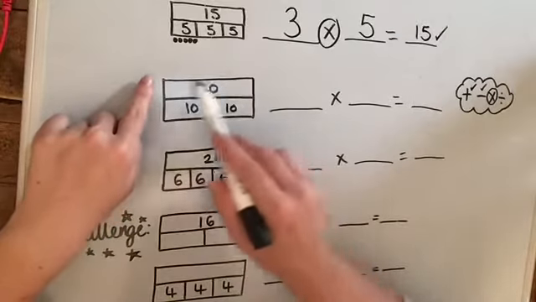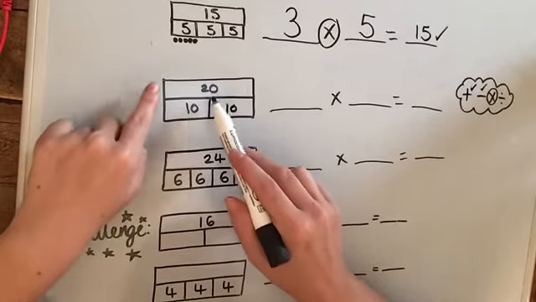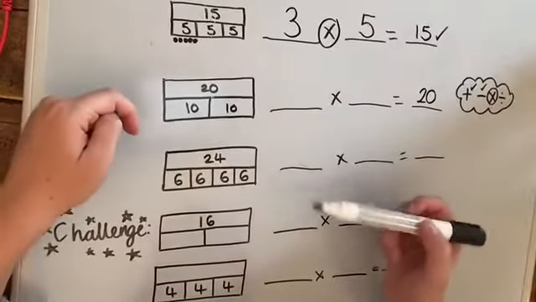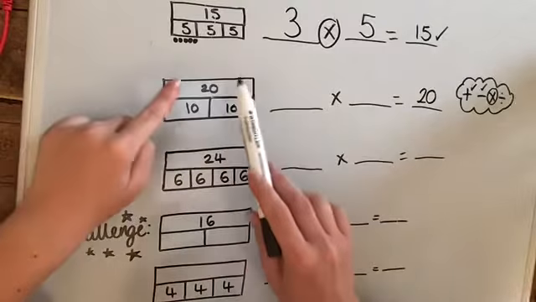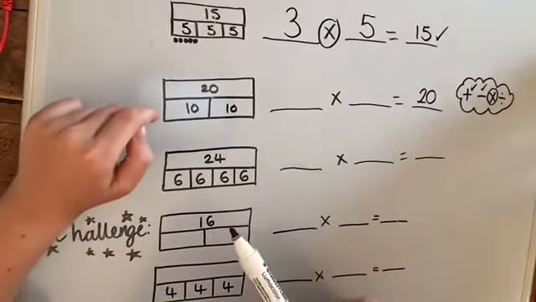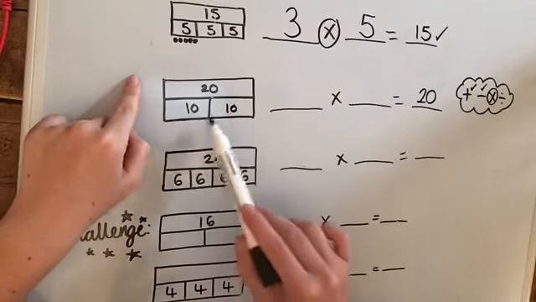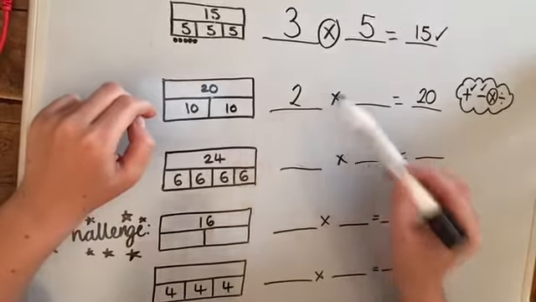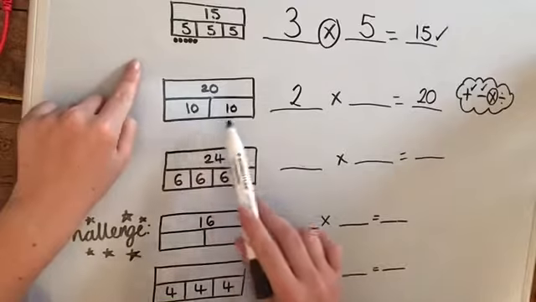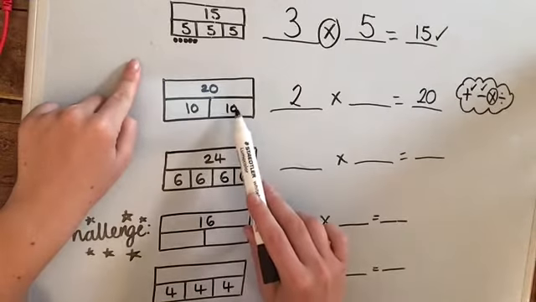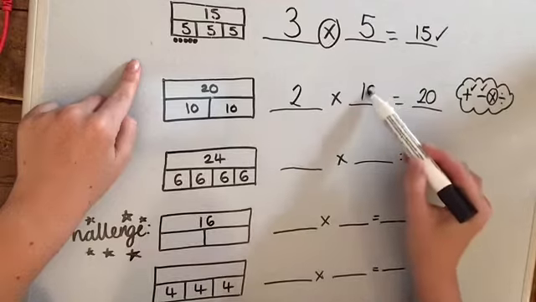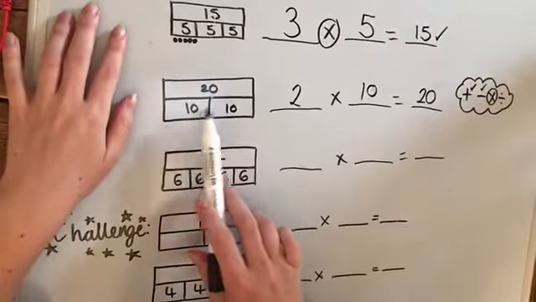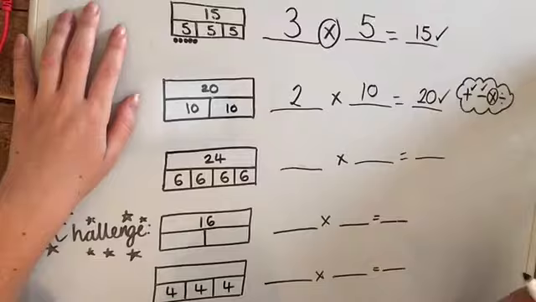So the top bar is our total. Our top bar is our biggest, it's our total. It's worth 20. So I can add that into the number sentence. Then the bottom bar is telling me that these 2 equal groups will give me the answer 20. Well, how many equal groups have we got? Well, we've got 1 there, 1 group or chunk there, and 1 there. Okay, so I've got 2 chunks or groups of something. How many's in each group? Well, it says 10 and 10. So we've got 2 groups of 10, which makes 20. And again, we can use our tens pattern now to check. 10, 20. So I'm happy with that one.